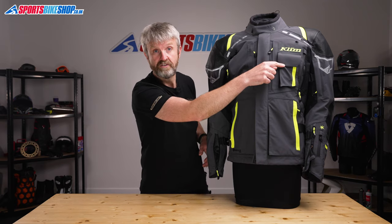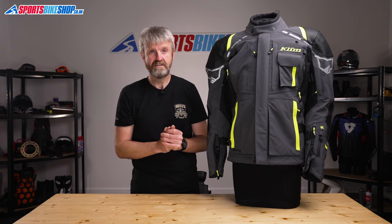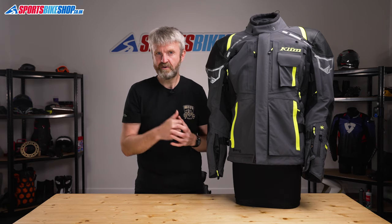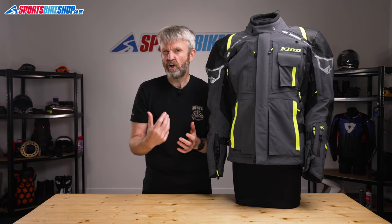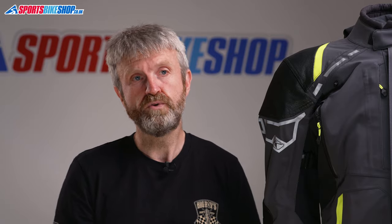There are four external pockets: two at the hips and two on the chest. The chest pocket on one side has a key loop so you can hook your keys and never wonder where they are. There's a small pocket over the top of the left breast pocket designed to hold a GPS tracker for those going around the world. The final pocket is on the left wrist and is big enough for a card — handy if you're using auto routes and need a credit card to pay at toll booths.